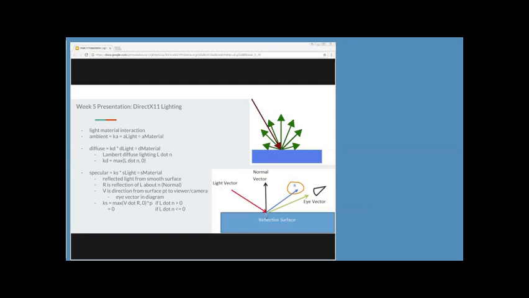And when we compute the reflection vector about the normal, we want to know the angle between this reflected vector and what we call the I vector or the view vector. Sometimes they use V to represent the vector from the surface point to the viewer or the camera.